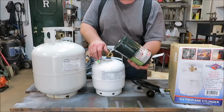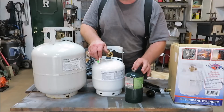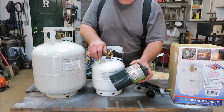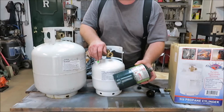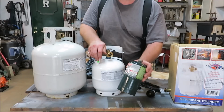Alright, one more little thing. I do know that we can fill these tanks up. We can get an attachment for them that you could flip one of these tanks over and fill this little tank up. But I do believe it's illegal to transport these tanks after you've filled them. It would be okay if we were just using them in the garage, but to be transporting them, I don't think we're allowed.